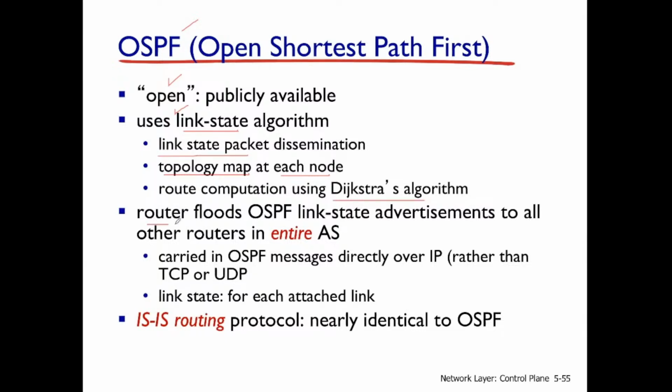Be a bit careful though. These routers send their link state reports in OSPF messages. These OSPF messages are native IP packets, meaning the message itself and then we append the IP packet header, and that's all. There's no TCP, UDP, or application layer header on top of that. Inside these link state advertisements, it's going to contain who the neighbors are for this router, and also the cost of the links connecting to these neighboring routers. Again, IS-IS routing is the predecessor of OSPF, designed by the early distributed system researchers.